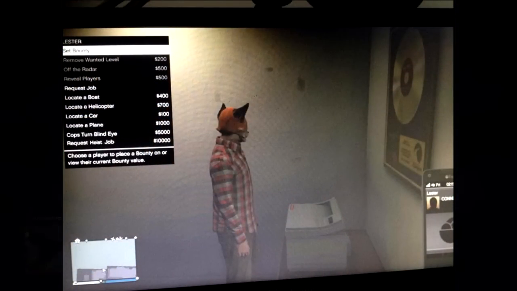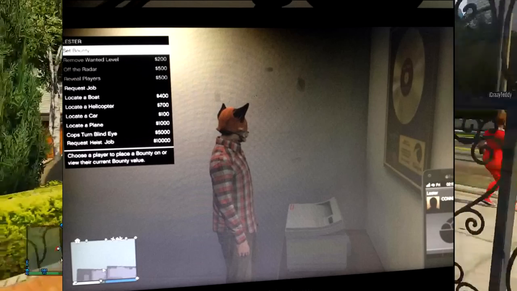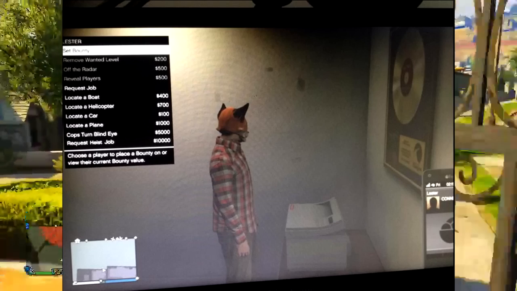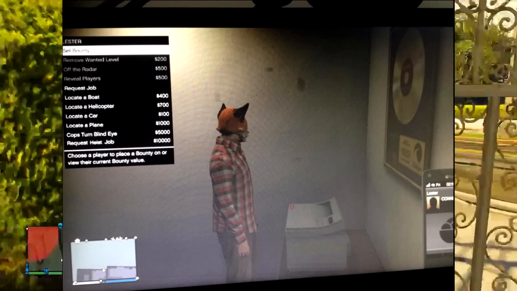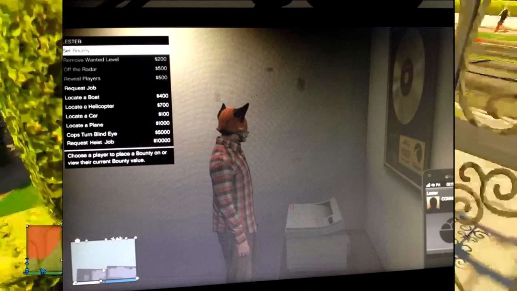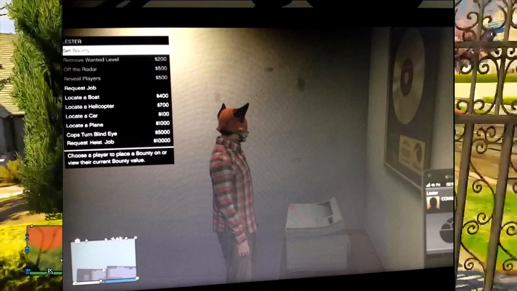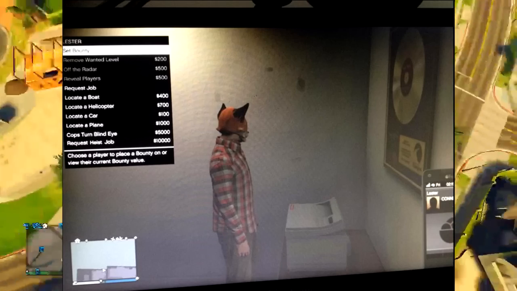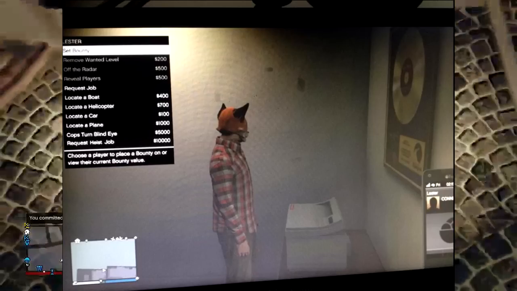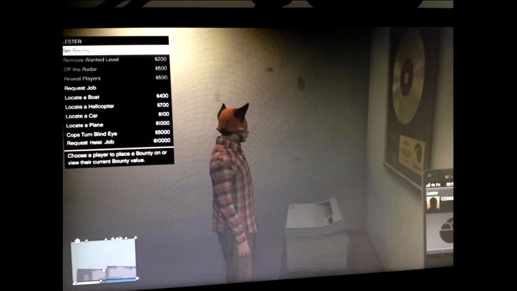So as you can see, here is the image on screen right now, leading off from the last one where it told him to request a job from Lester, and now he's tried to do that. But as you can see, this one is a little bit easier to tell that it's fake. At the very bottom of the Lester menu, it says request HEIST job. If you notice, the gap between locate plane, locate car, locate helicopter, the gap in between all of those is slightly bigger than the gap between request the HEIST job and cops turn a blind eye. That is the only gap that's different. It's slightly smaller.